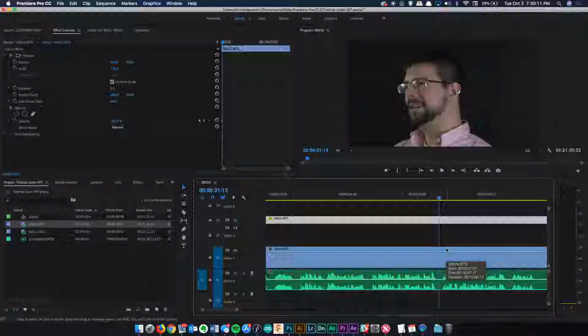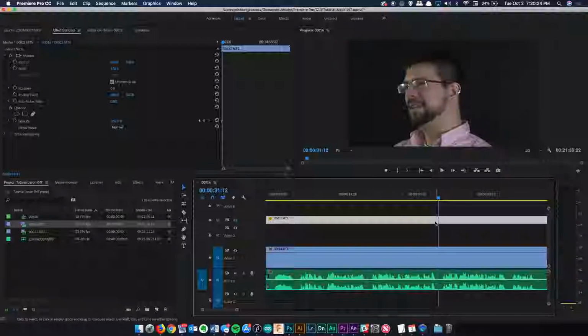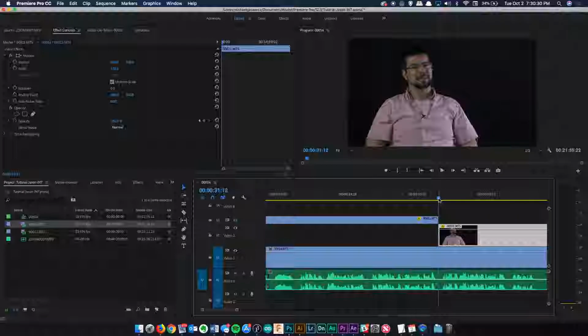So again, he took a breath. So you actually can see when he's going to be taking a breath in the audio waveform down here. So I can tell you that he's going to take a breath right before I went into it. Here is a good place to then cut that footage again, bring it back down, and now we've cut back to the other camera.